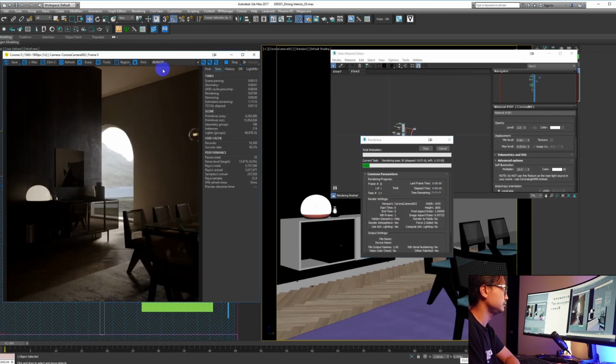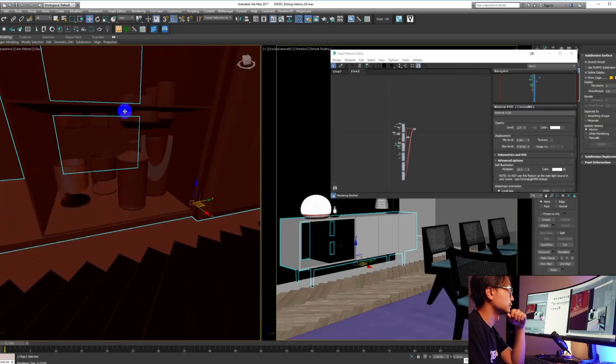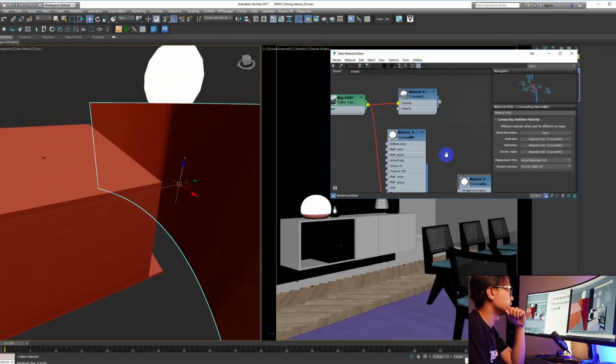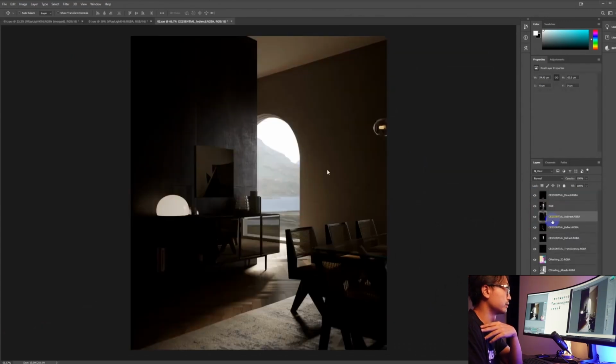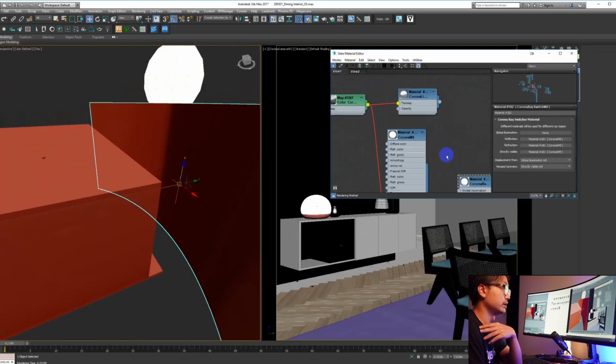Okay, and this is the final render, I think. As you can see, this is the main light source of the scene. Okay, so here we go. This is the finished render, and I'm going to show you the process of post production. Okay, here we go.